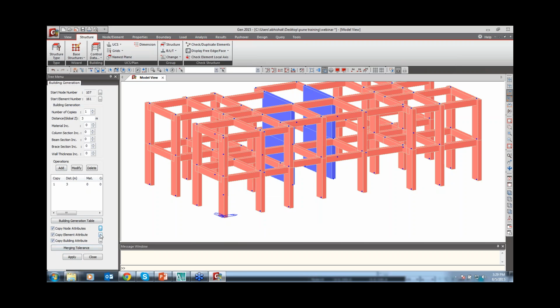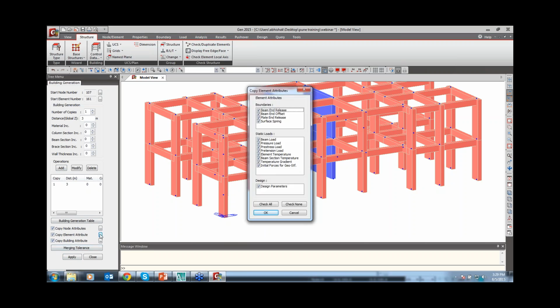Same way for the element also: if you have already applied some beam releases as well as beam offset, beam load, pressure load, any type of loading, it is also copied. If you uncheck this option, it is not copied. So this is the use of the copy element attribute or the building element attribute or node attribute.